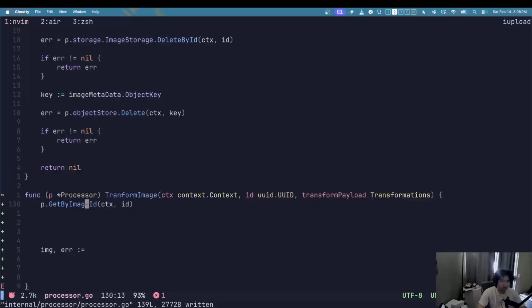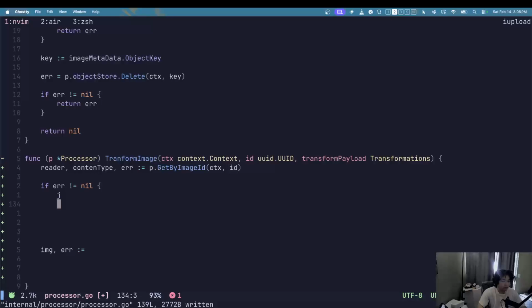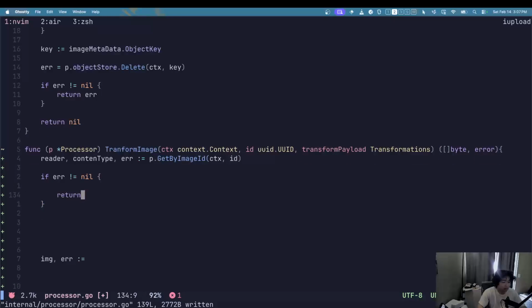And then this will return three things, which is the reader, content type, and error. And if error does not equal nil, okay, I should probably return bytes though, so I can write it to the thing, byte slice, and then probably an error. Return nil, error.